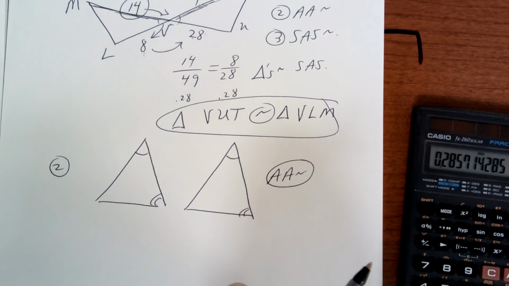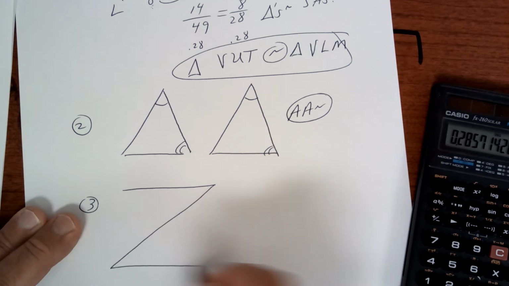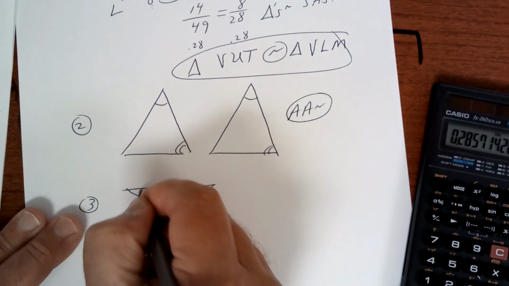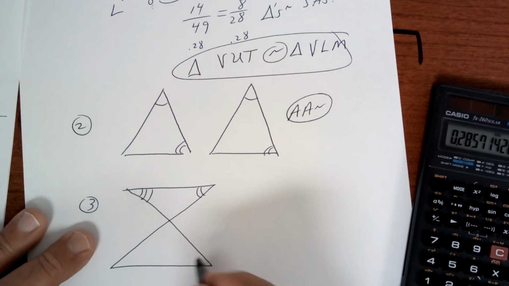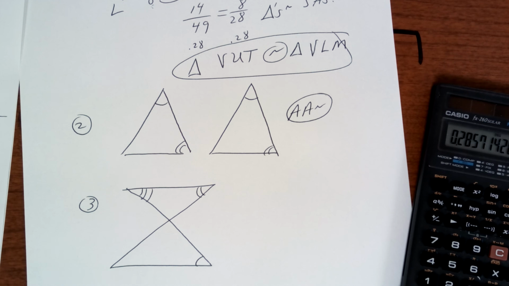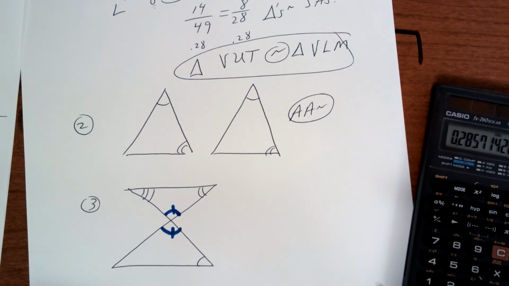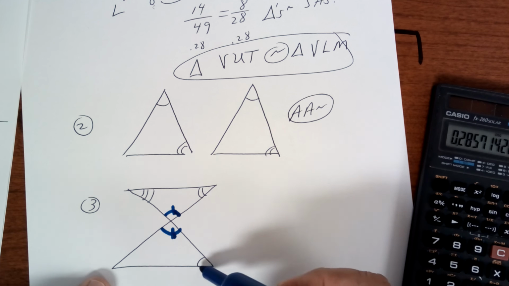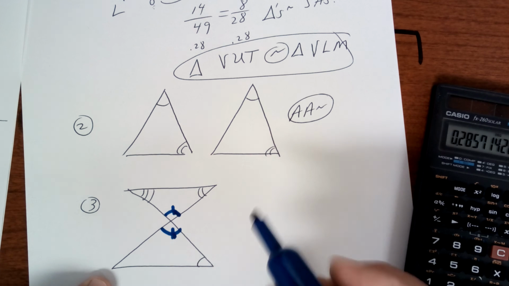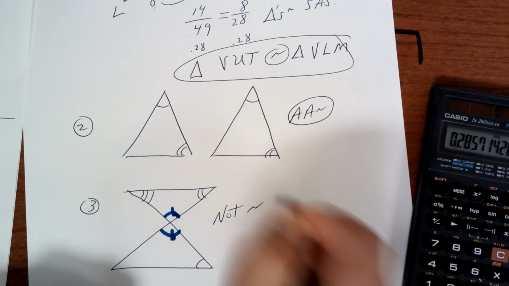Okay, let's try one more. Number 3, draw this one. And again, this is proving triangles are similar. So if you look here, right away, you should know vertical angles. We talked about that. This one is equal to this one. Okay, so look at what we have. We have one pair of angles, okay? But this one only has one stripe and it doesn't match 2 stripes or 3 stripes. So unfortunately, there's not enough information here. We're going to say not similar, okay?